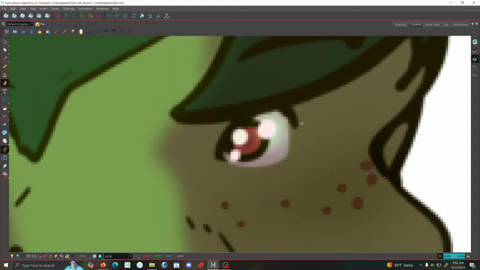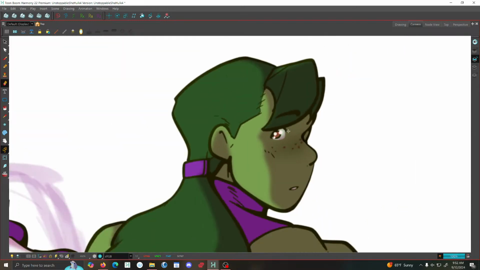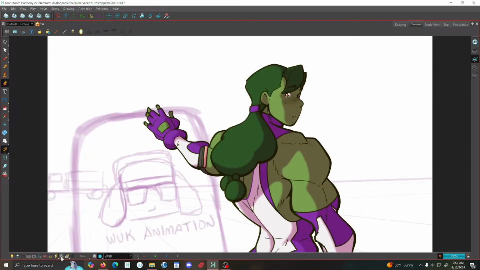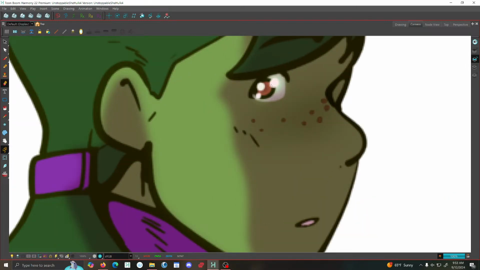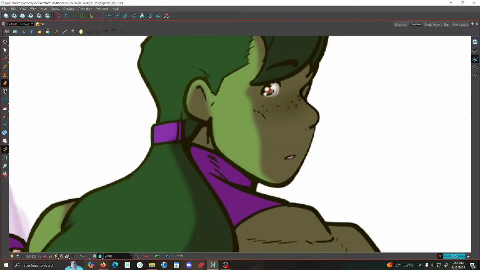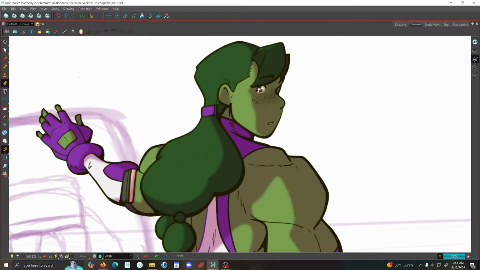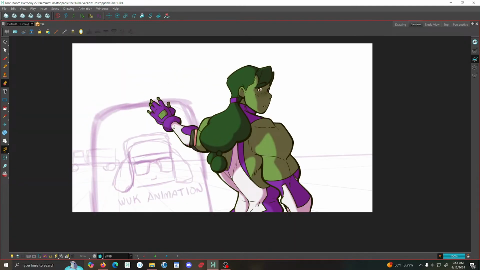It's a little pixelated when you zoom in, but I'm trying to get a little more depth in her eyes by getting rid of some of the shading. But I need to line it up with the shine that I already drew in. I also need to get rid of that dot. All right, let's keep going.